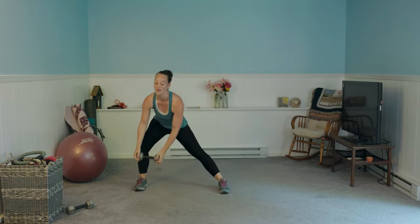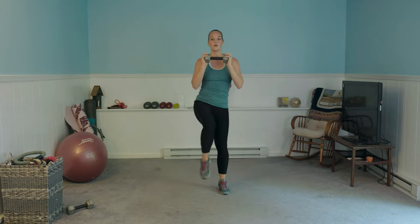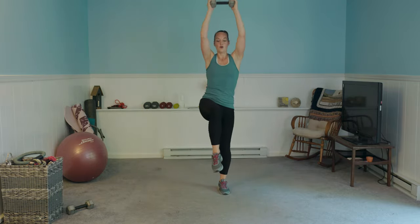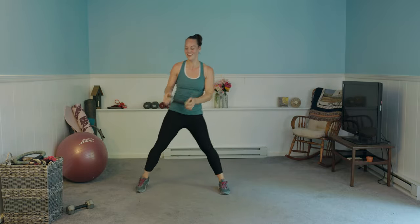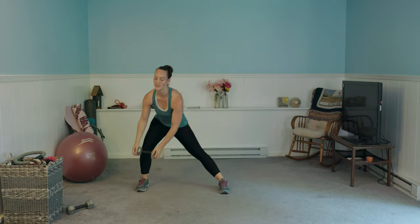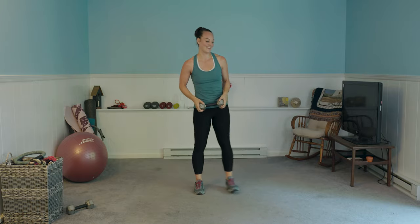That's it. Remember, we're not letting that knee come over the foot. Glutes are sitting way back, as if you're sitting on a chair, or maybe there's somebody really cute behind you. That's it, 2 left. Then we've got that other side. Good, really extend those arms up and over. Let's take it to the other side. No breather here, you got this.